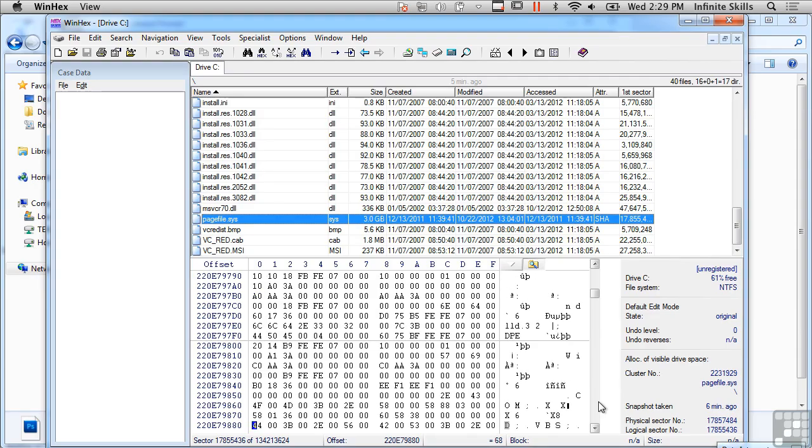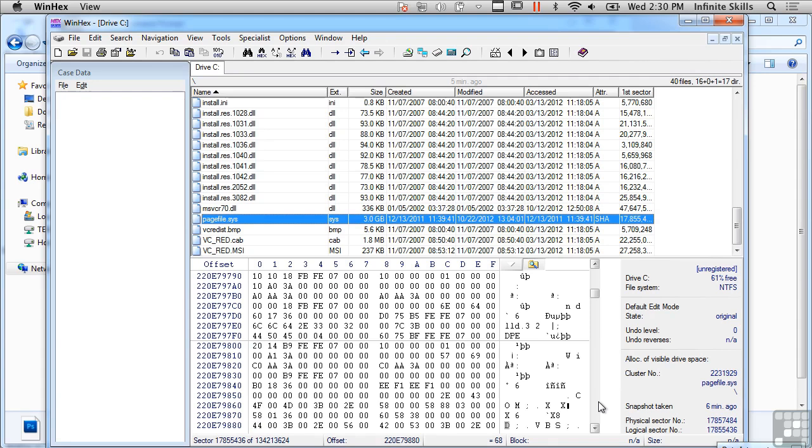So there's a lot of information that's stored on the file system that you wouldn't normally see. For example, the slack space, the hibernation file and the page file would typically get overlooked, and you wouldn't normally go looking at what's in those files.